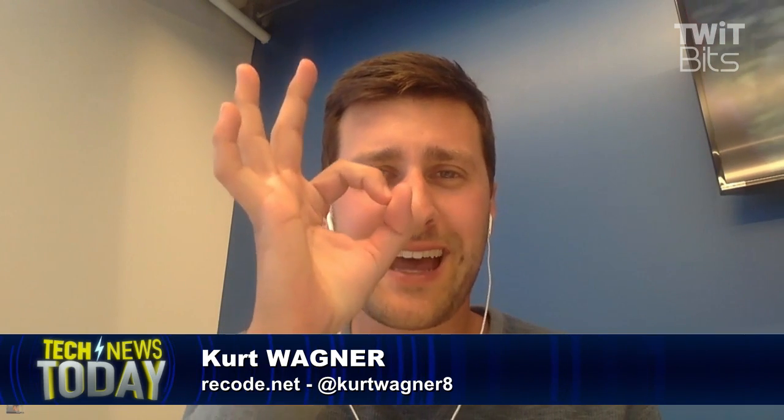So what exactly is the NFL putting inside these footballs? Yeah, the NFL is testing some sensor technology. These little sensors are about a quarter size, so they're pretty small and very lightweight. I'm not exactly sure how heavy, but they can't be more than an ounce or two. And they're putting these sensors inside the footballs for all of the preseason games.